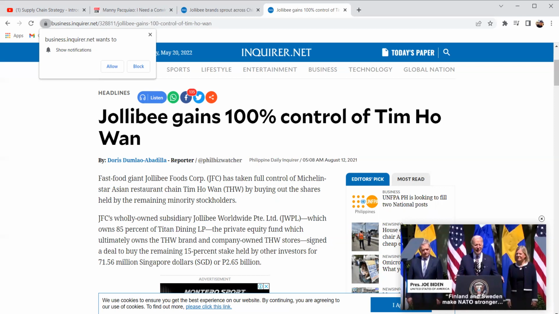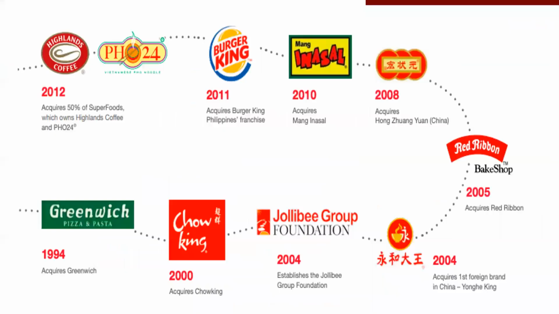Besides Tim Ho Wan, of course, they have Chowking, which is known for Chinese products. But this one, Tim Ho Wan, is much more upscale. Diba? Parang they also own yung ating French Baker, diba? So parang they are anything to do with the food. So Jollibee Food Corporation is yung kanilang mga products and companies that they own. Okay? Ito na siya. So ganun siya.